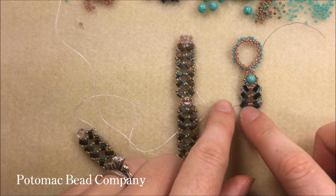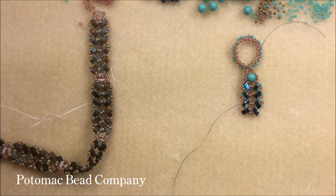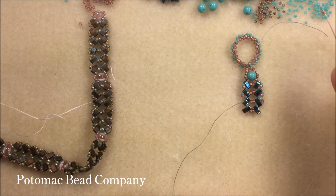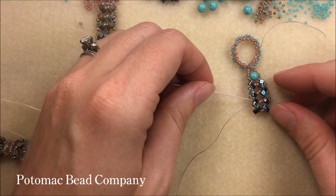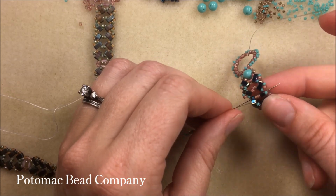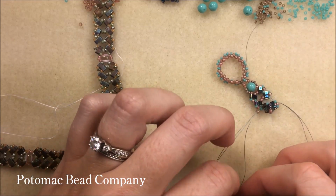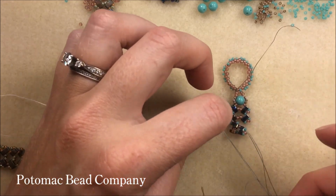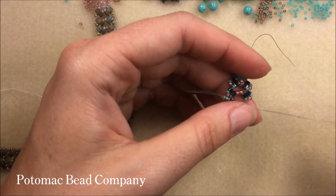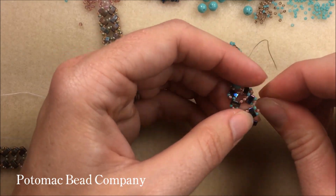Once I'm off to the side now, you can see that more fringe needs to be added. To add my fringe, I'm coming out, so it's pretty easy. I just add it and then circle back down through my project. And even though there's a lot of thread going through this project, it's really quite delicate. The 15-0s, which sometimes are a little bit of a pain to work with just because they're really tiny, they really do add so much to the design.